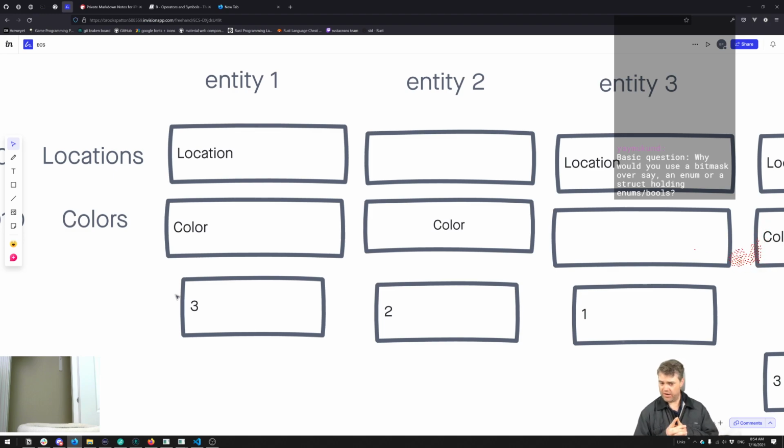The reason why I want to use a bitmask is when I query, I want everything that has location and color. I don't want to have to loop through everything to determine, do you have something in it or not, and do a lot of equality. Last time I did that, we ran into a ton of performance issues, specifically with deleting. That was really, really, really harsh.